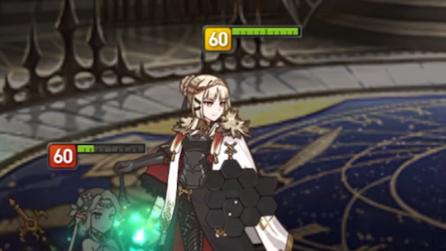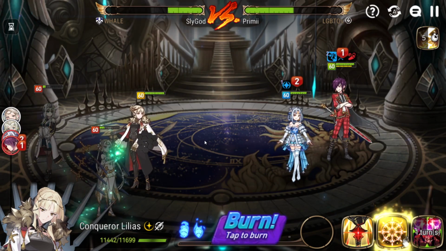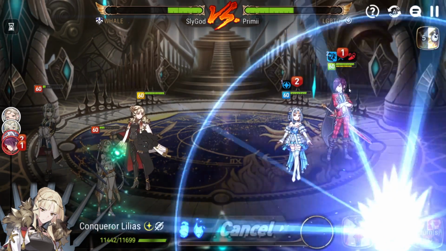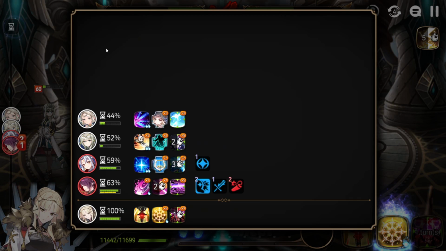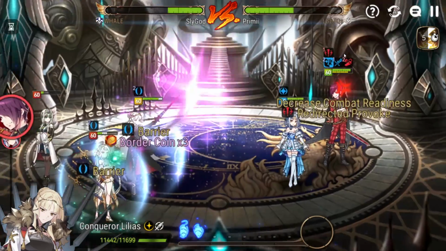Starting from now, Conquer Lilias would have 3 stacks of border coins, so she would be just really quick. It's probably like a plus 30 speed on her, so she's like 330 speed maybe. We could probably lock the Violet down already. I can just do this, but it's probably gonna get cleansed out by Alina anyway, huh? Yeah, I still have to do it. I have to do this on Violet, so we get that.